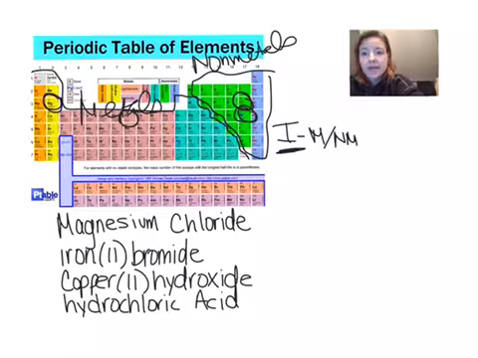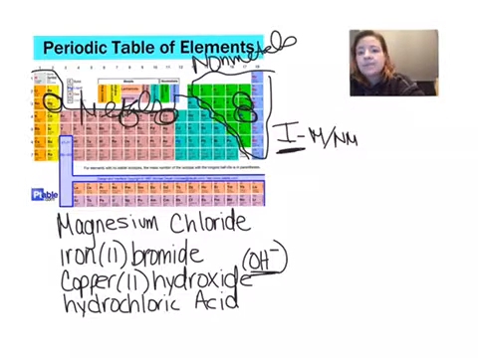Copper 2 hydroxide. Now, hydroxide is not on our periodic table. That's going to be a polyatomic ion. It's on the back of your periodic table. Hydroxide is OH with a negative charge. Now, what actually happens is these two guys bond together covalently, which I haven't talked about yet. Give me a second. And when they bond together covalently, they end up with a charge to them. So polyatomic ions, many atoms bonded together that have a charge, hence why it's called an ion. So copper is over on this side of the periodic table.